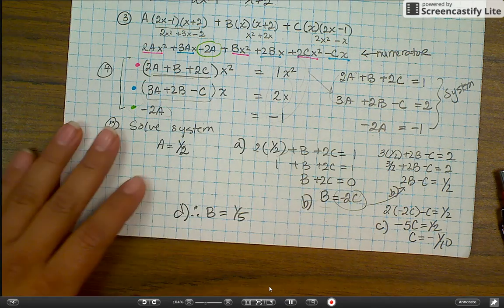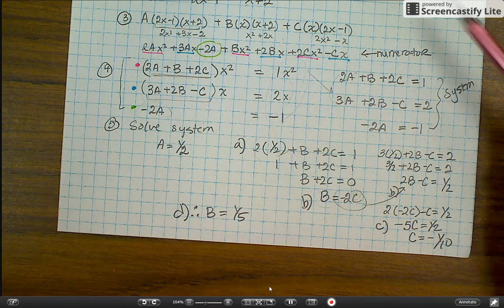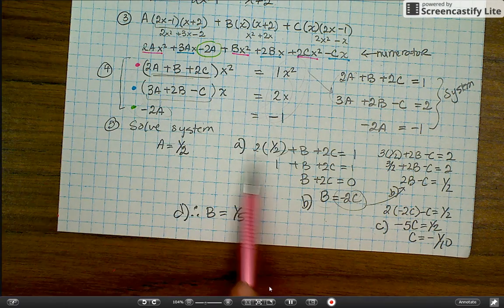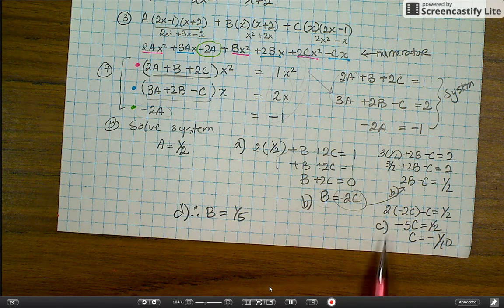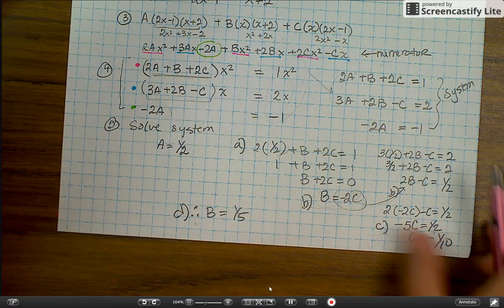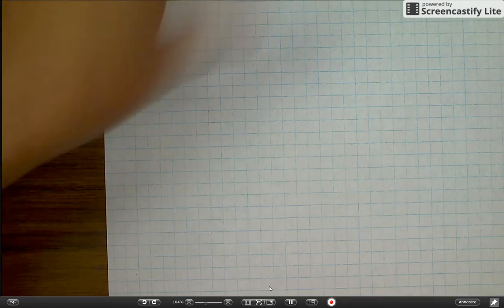Okay, so during our break, we finished the problem. All we did was substitute the 1/2 in for the expression. If you just follow these steps and pause and look through it, A, then B, and then C, and then D. And so we found out the values of A, B, and C. And so now we're going to go and solve our partial fraction.